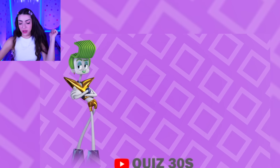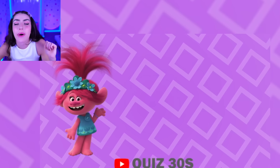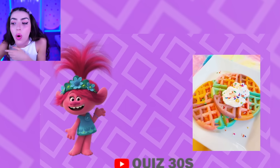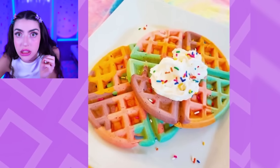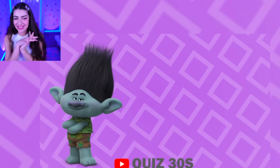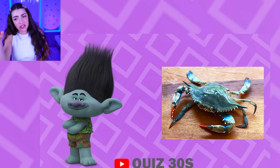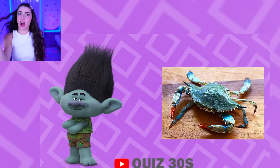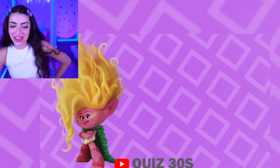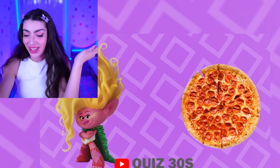What about you, Poppy? Waffles — rainbow waffles! Those look delicious. How do you even make them all those colors? Do you melt some M&M's inside? Branch, what's your favorite food? Blue crab. Are you sure that's not just a regular crab that got expired, went bad, and grew some mold? Because you don't know what's hiding underneath that shell. Viva's favorite food is pizza — yeah, pizza for Viva, it all makes sense. Crimp, what's your favorite food? Carrots — because they're both orange.